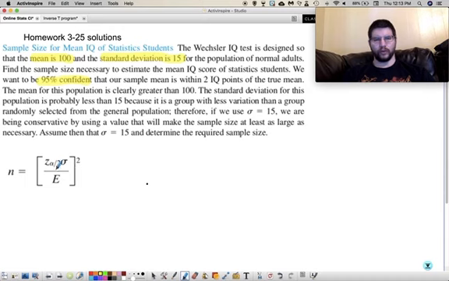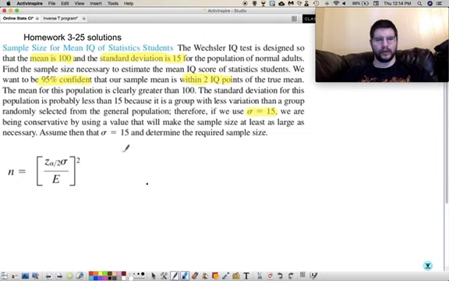Okay, so here's our formula. It wants us to be within 2 points of the true mean. So this is the mean and standard deviation for normal adults. If we look at statistics students, well, they're also adults, but it's a more homogeneous group. They're closer together, and typically they should be smarter. So the mean will be greater than 100, and the standard deviation will probably be less than 15. Again, it's a more homogeneous group, they're closer to one another. So if we use 15 for sigma, we're good.